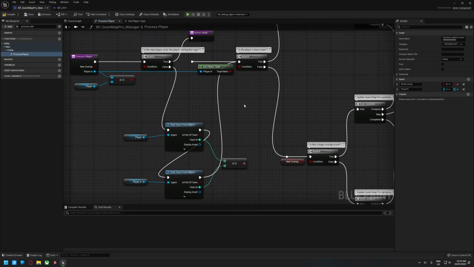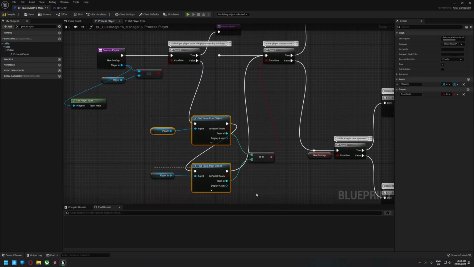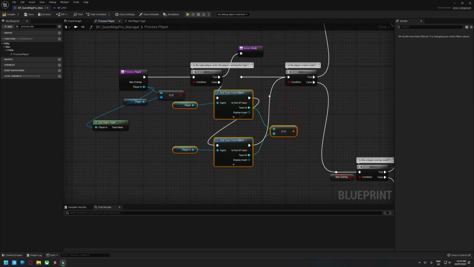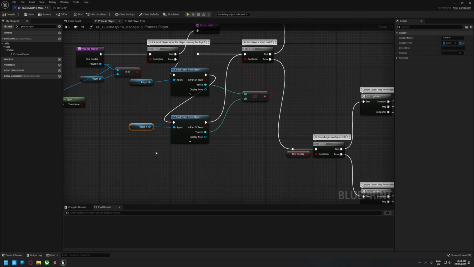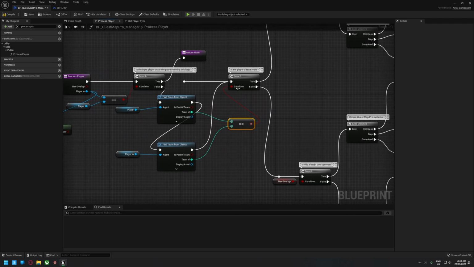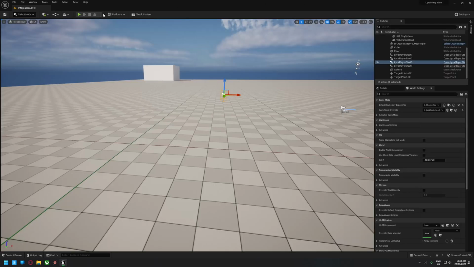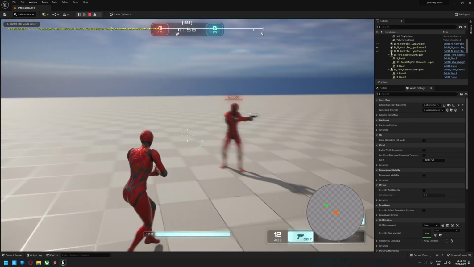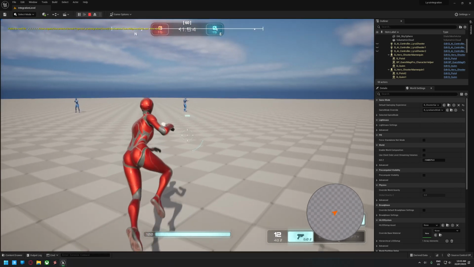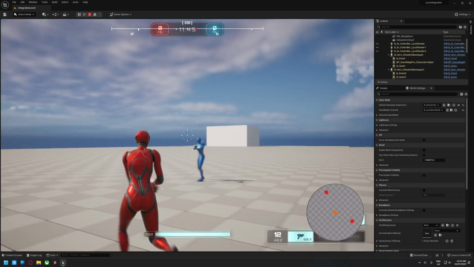Then when we hook this up to branch, we can hook this one here. So this one here can go away. This is the idea that we're going for here, is that we're checking the player that is being controlled against the player that is being overlapped, and if they are the same, then they are a teammate. So if we now hit compile and save that, minimize that, and hit play, we should see on the minimap our teammate is now green. And if we go over to these guys over here, they will be red. And that's exactly what we want.